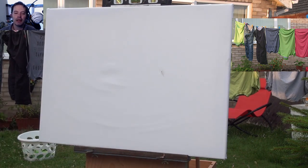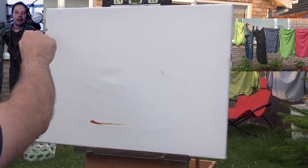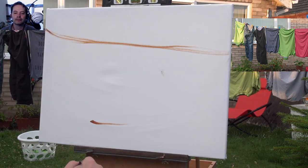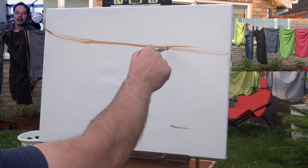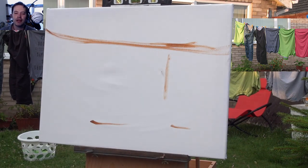Oh yeah, we're painting again, and this time we're painting my washing. Yep, I had a busy day. I got back and I was like, right, I'm gonna do a painting, and I'm gonna do it outside because it was quite nice, quite warm, and I thought I'm just gonna go for it. So I got my French easel outside, and this is me sketching away the clothes.